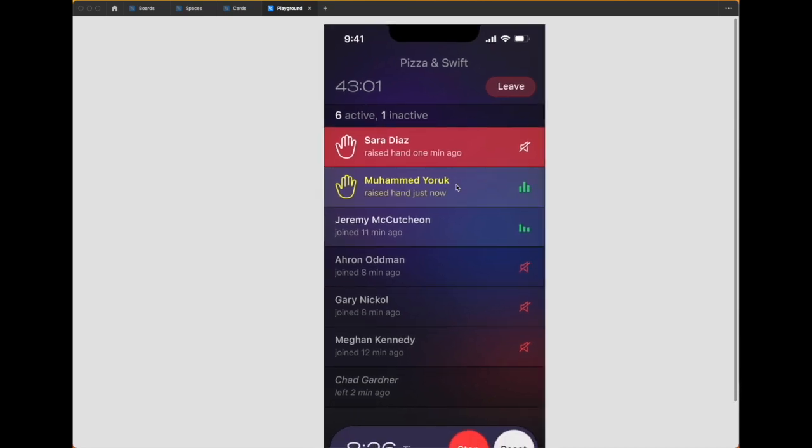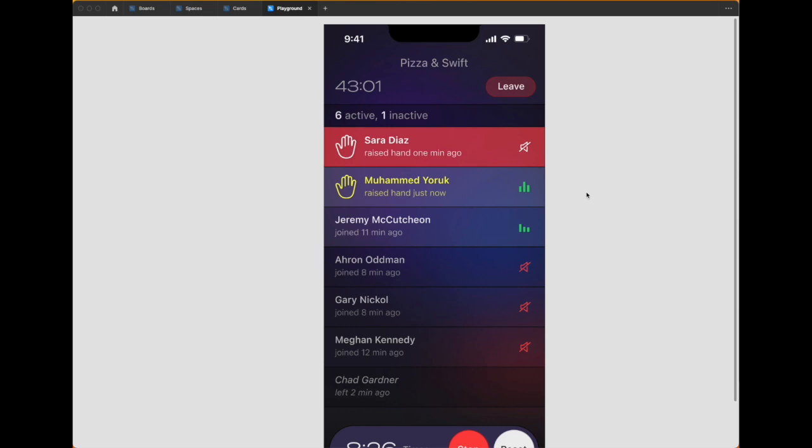Obviously the hand, at first glance, even if you squint, I do this a lot when I'm designing screens, I'll squint and see, okay, these two hands really pop out, which is what you want them to do. If someone has their hand raised, you want to be able to see that.